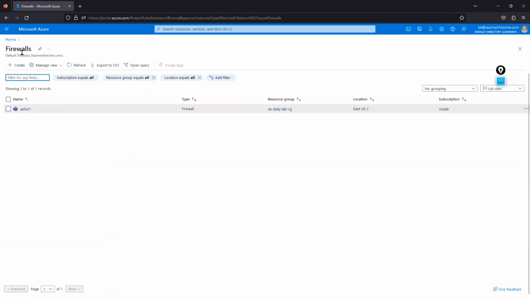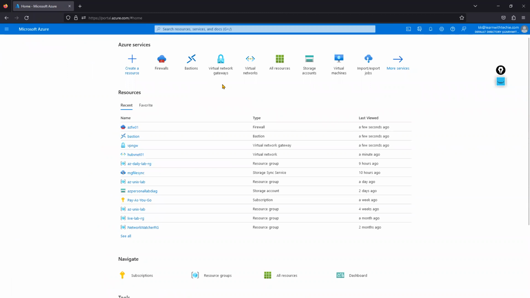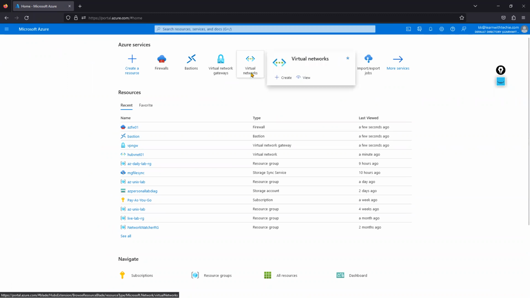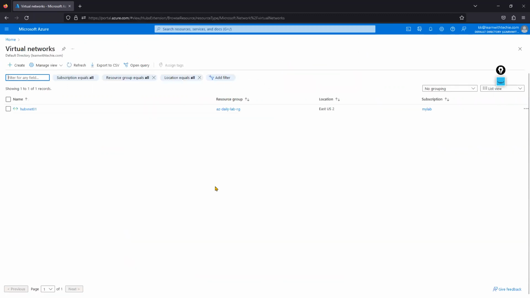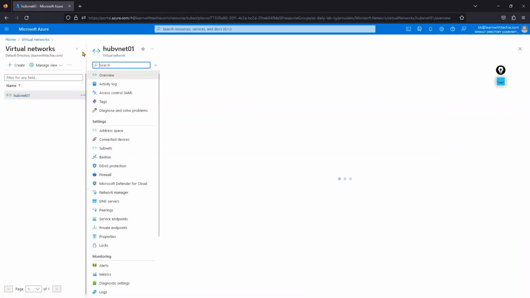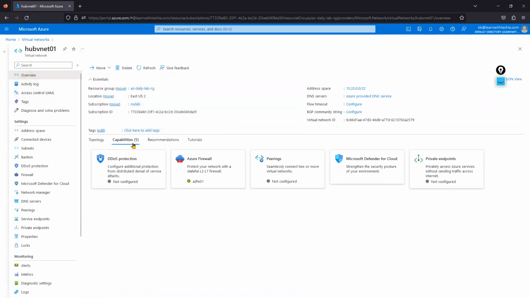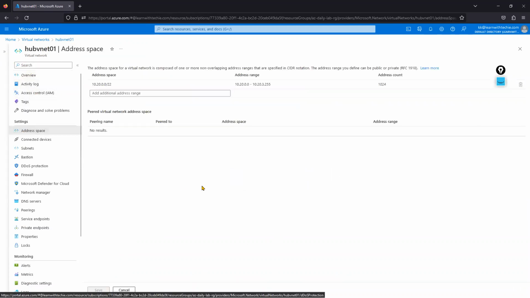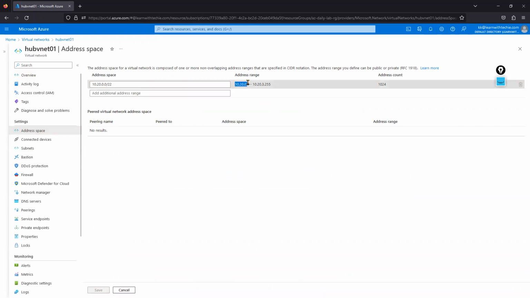As I mentioned in the previous video, we require one identity platform, which is a dedicated VNet. So which VNet range should we take? Here I can show you what range we have taken for hub VNet. I took 10.20.0.0/22, which means totally 1024 IP addresses.